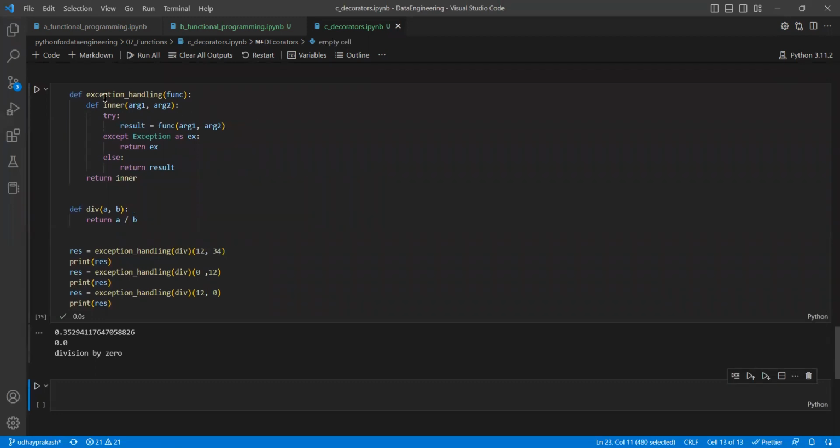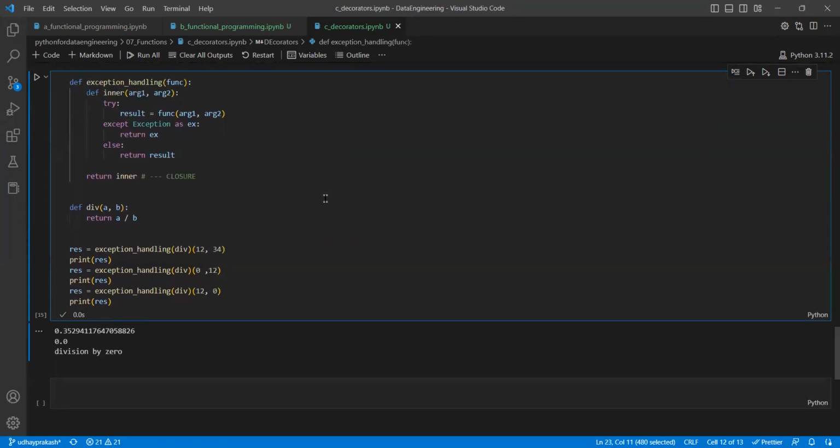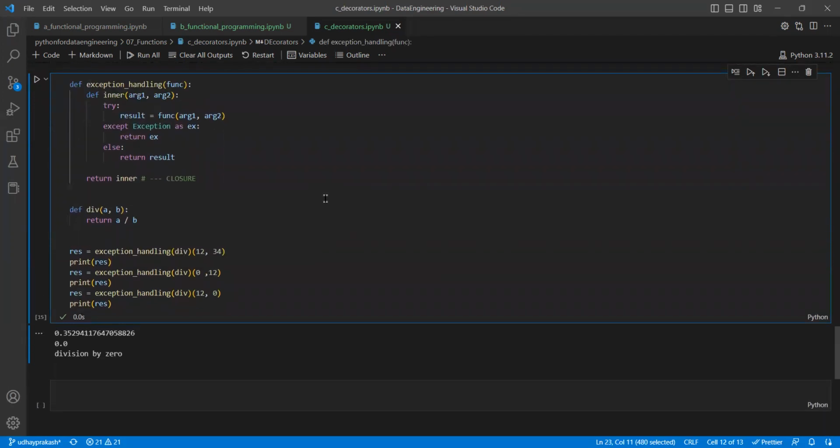So this is what you need to understand. Decorator, it will take a moment for you to understand. You define the function outside, same as an ordinary function, but the first decorator function will take the function and subsequently the inner function. If you define these both, it will not happen. It should be a closure. Only if you return the inner function, then it becomes a closure. Only if it is a closure, then we can use it.